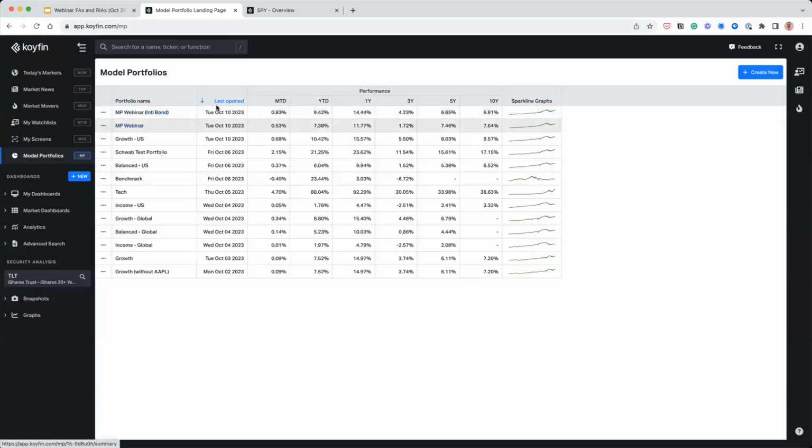So I could see here, just on a return basis, the performance over the past 5 years has been better for my version 1 portfolio. And over the past 10 years, my original portfolio has done better than thinking about international bonds. So this might not be the best practical example, but you get the idea of how to duplicate a portfolio and how to come up with different iterations of a portfolio. So that's really exciting functionality that we've released that has gotten a ton of traction.